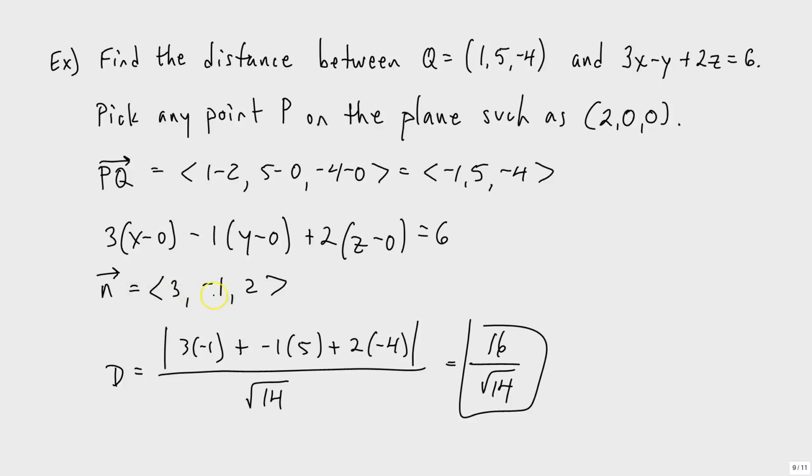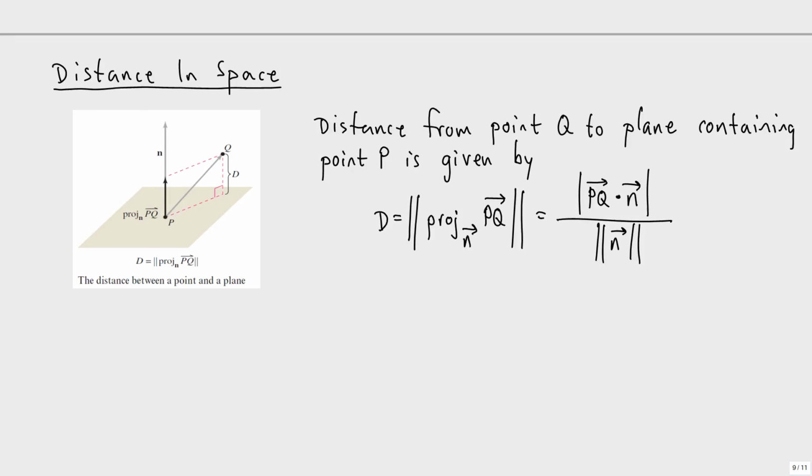So basically we found a vector that's orthogonal to the plane. We picked a point on the plane, and we made our directed line segment PQ. And we projected that onto our normal N to get our distance. So going back to our picture, we picked a point P, the Q was fixed, and then we found our directed line segment, but we found it in standard position. And then we found our normal vector N, and we took PQ and projected it onto N. Remember, the projection is just the shadow. If you think of this right triangle right here, it's the shadow created by this one onto the leg of the triangle.